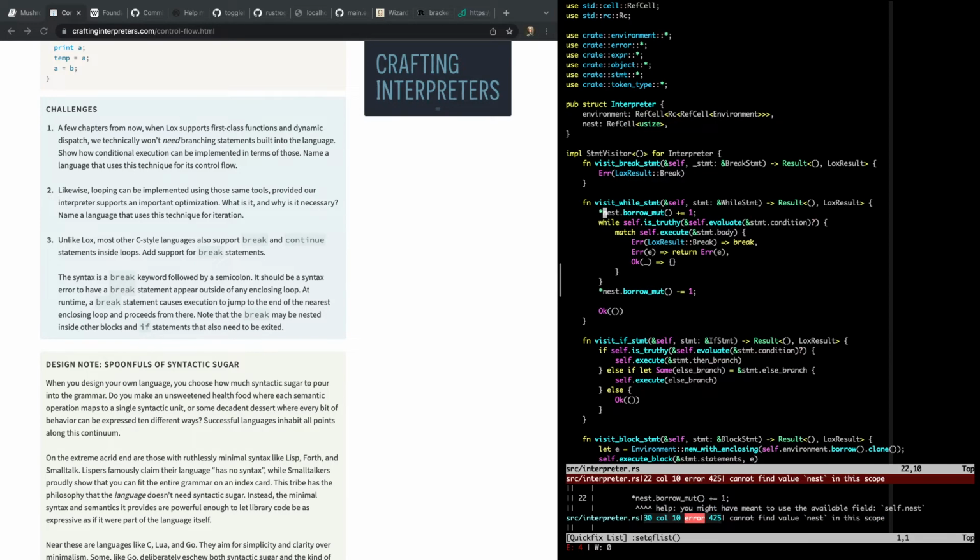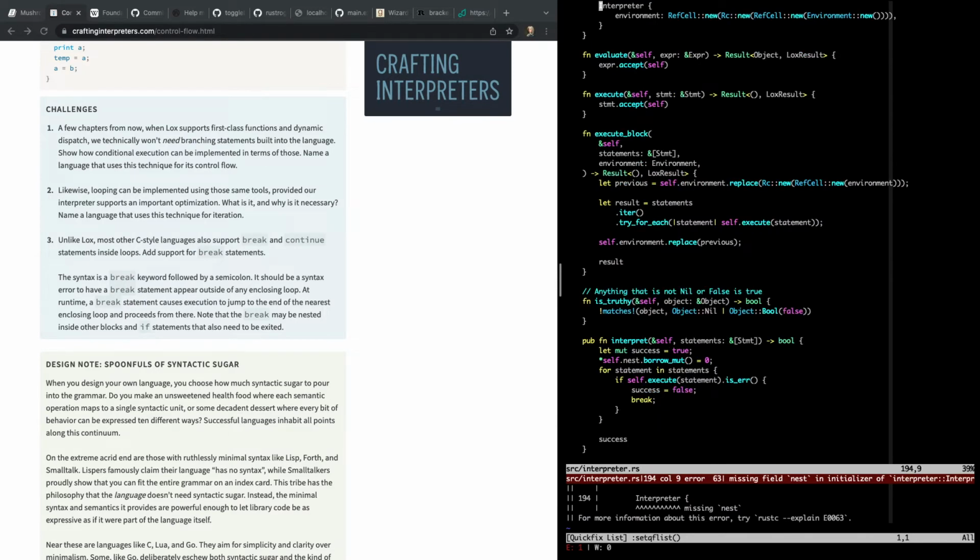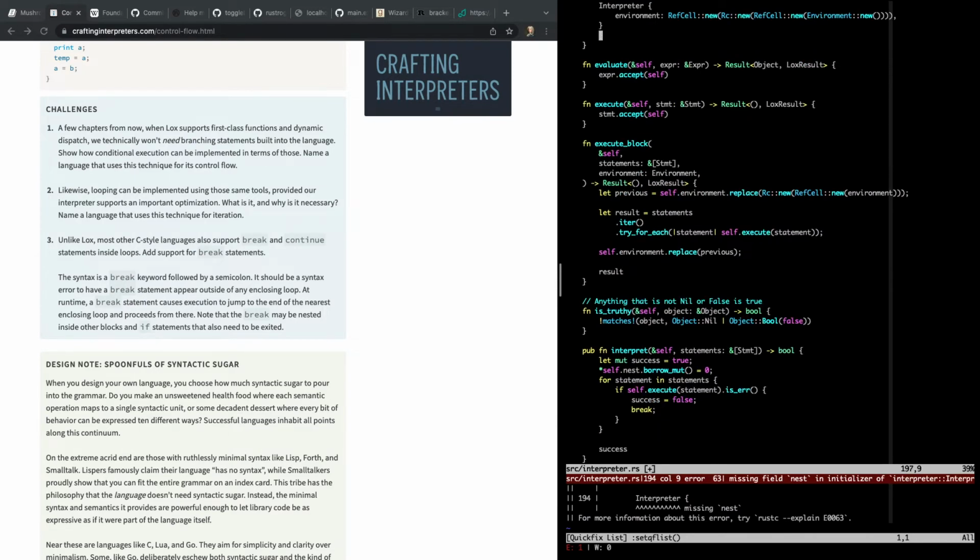No, it doesn't like that. Self.nest, right? Oops. There we go. And then down here, self. And we have to create one. Nest: RefCell::new(0usize).